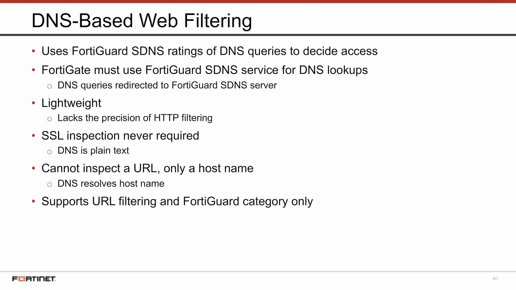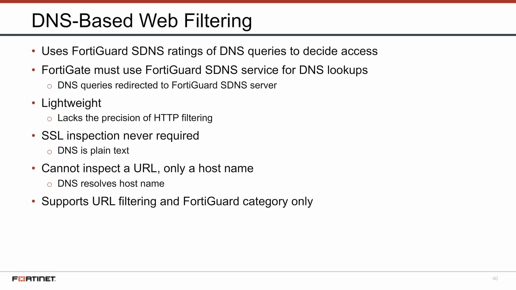You can also inspect DNS traffic, but this option is limited to proxy-based mode and is presented as a new security profile feature. How does it work? Rather than looking at the HTTP protocol, this option filters the DNS request that occurs prior to an HTTP GET request. This has the advantage of being very lightweight, but at a cost, because it lacks the precision of HTTP filtering. Every protocol will generate DNS requests in order to resolve a hostname.